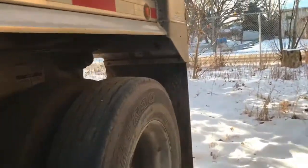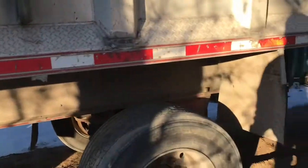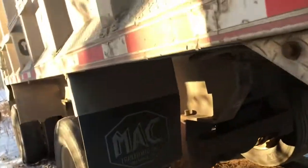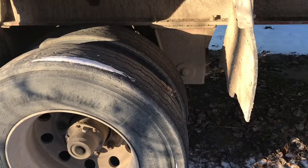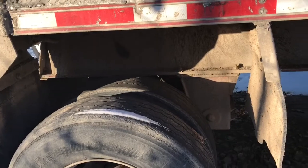The pivot point is right there. On this frameless, or on 90% of frameless trailers, they do make some that are a little bit different, but the pivot point is here. So this is the part that hooks to the fifth wheel, and it pins. The point is right there, and then it pushes up, and just the back tire is on the ground. So if it's soft, what tends to happen is one of the tires can sink, or both can sink, and it has a greater chance of tipping.